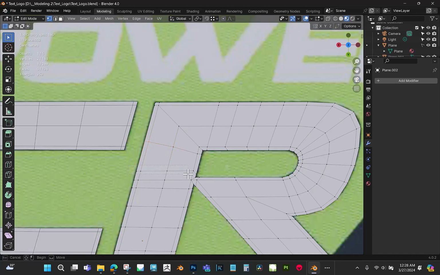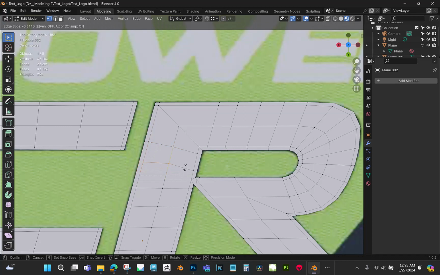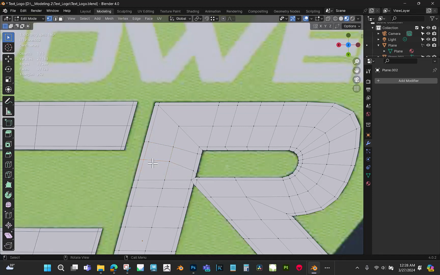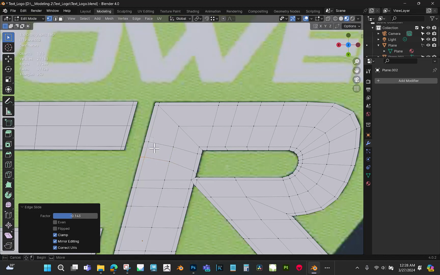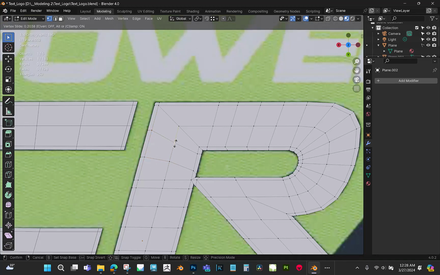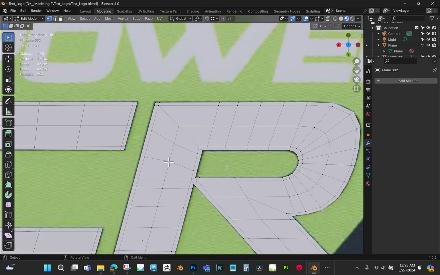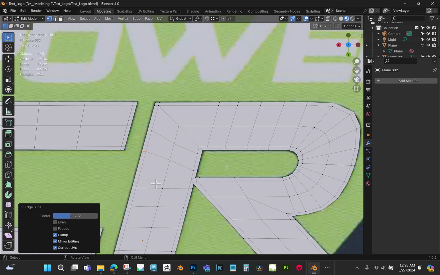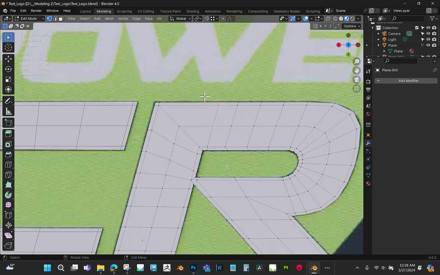I'm just looking at different options here to balance the mesh out a little bit more. I could do something like this, pull that up. I'm just using the slide edge, GG, like that. And then maybe pull that up a little bit and then pull these over.